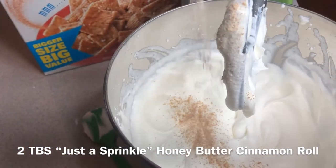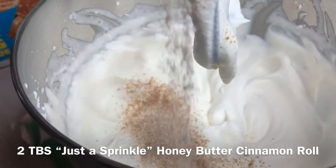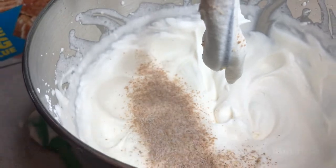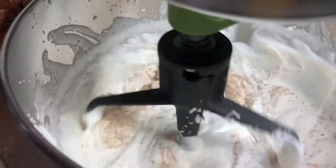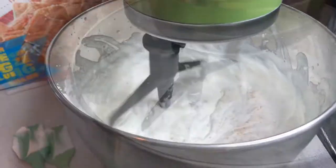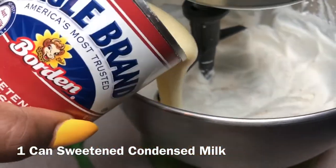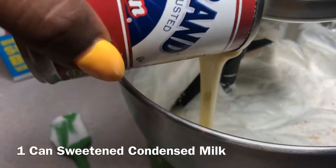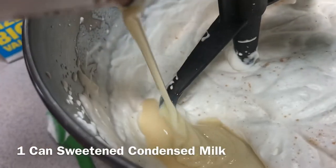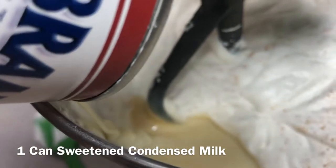So then, after we have whipped the cream, we're gonna add in just a sprinkle, honey butter cinnamon roll seasoning. It's a perfect, perfect match with the cinnamon toast crunch flavor profile. It's gonna be so delicious. Once we finish that, we're gonna add in our sweetened condensed milk. You guys, add in the whole can, okay? Don't cheat yourself, treat yourself. This is gonna be definitely worth it.